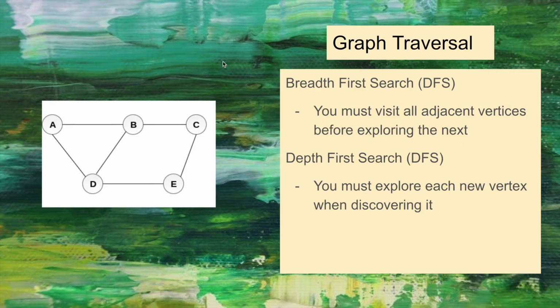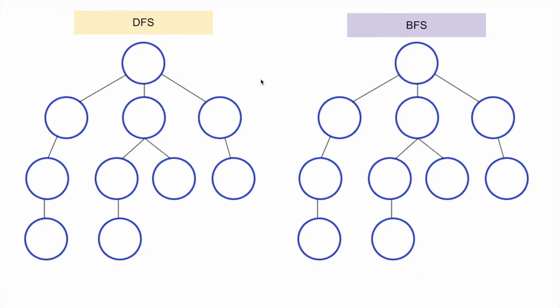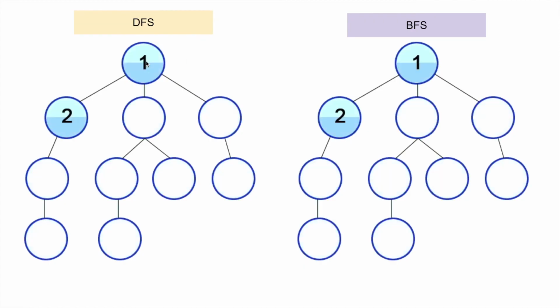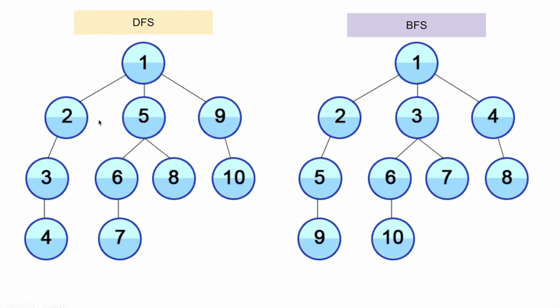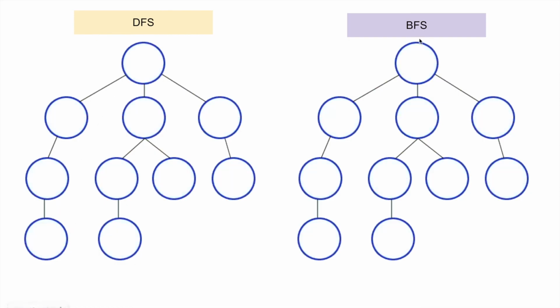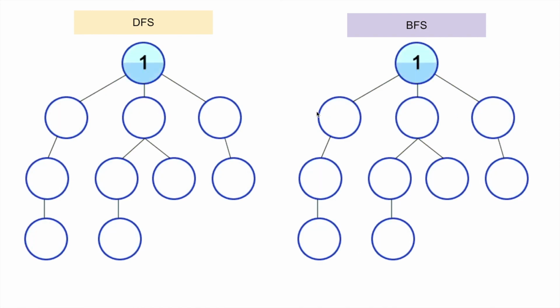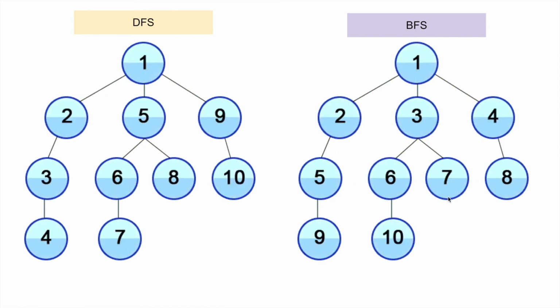Okay, so we'll look at what this actually looks like. Here on the left, we have depth first search. On the right, we have breadth first search. And you notice that as the animation progresses, in depth first search, we go down the tree all the way till we can't explore anymore, and then we go back up and go down again. Whereas in breadth first search, we span out equally and keep going. The neighbors are discovered on the same level. We don't move to the next level until we explore the current level.